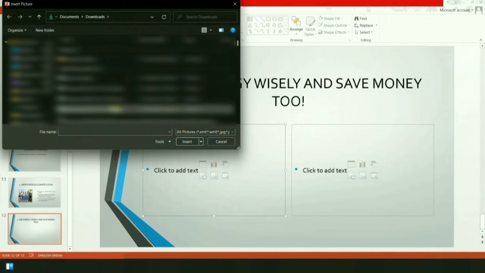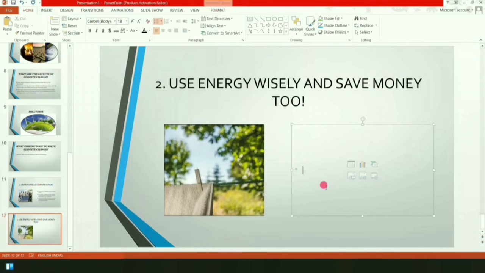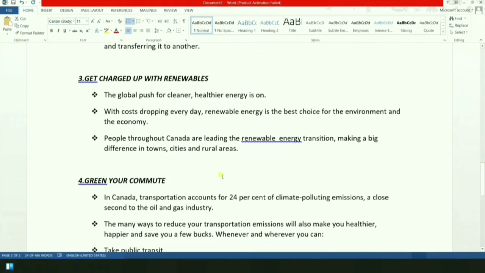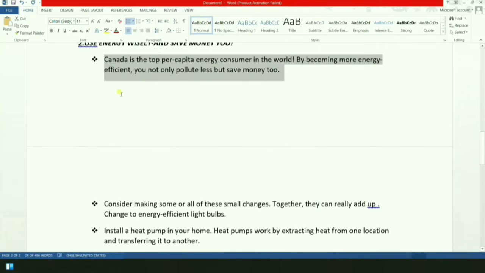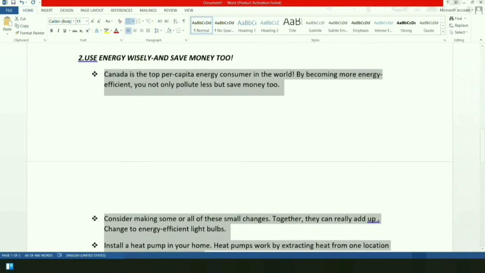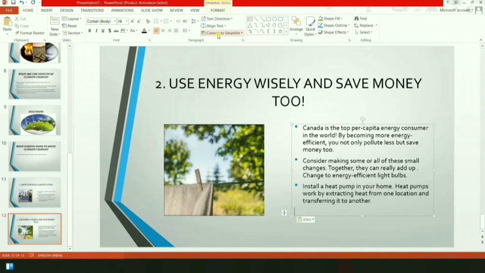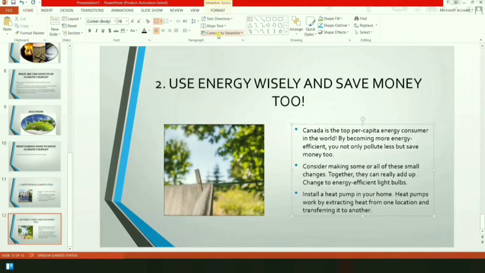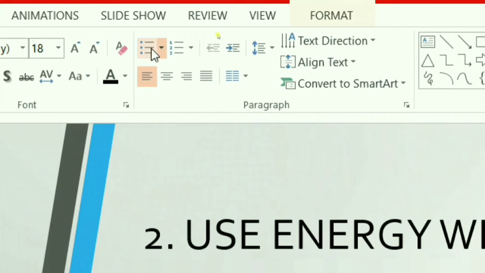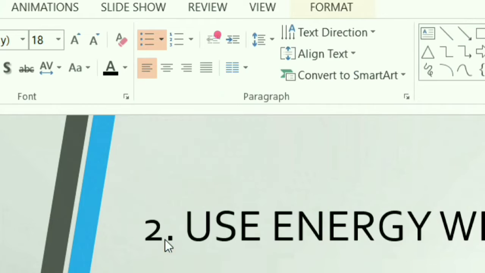On the left side, I'll add an image, and on the right side, I'll add my content. After that, I'll change the style of the bullet.